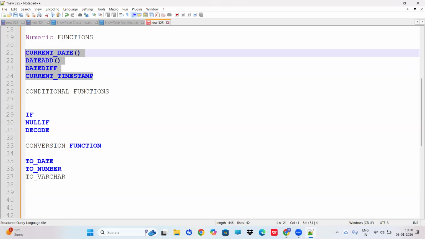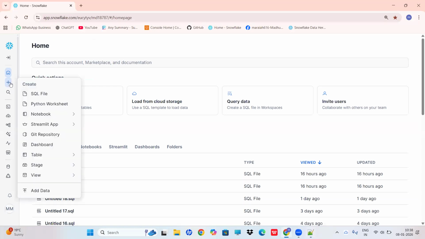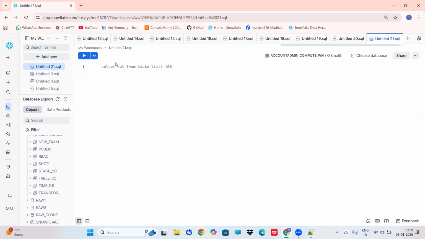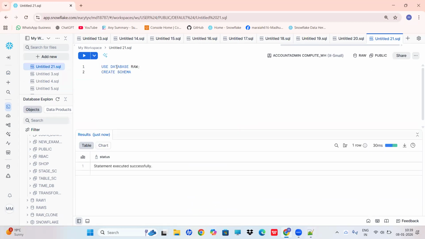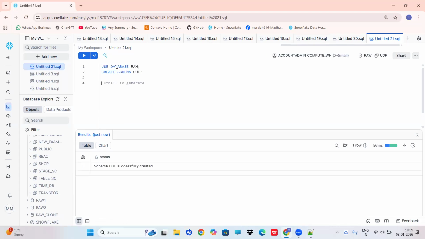So first, open the Snowflake account. I'm selecting a SQL file. Then use database RAW database, then create schema UDF.